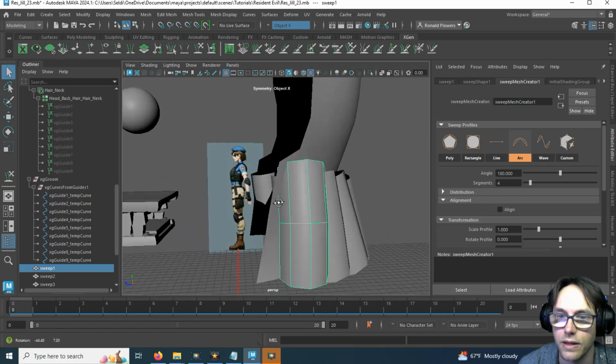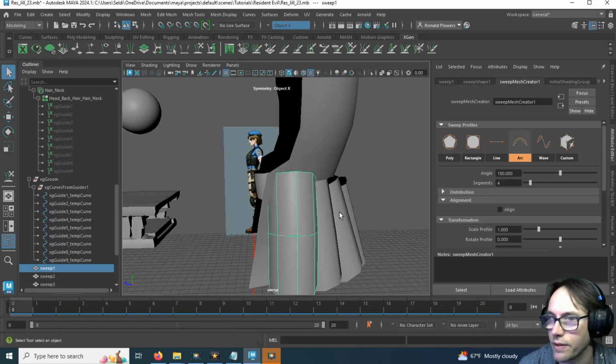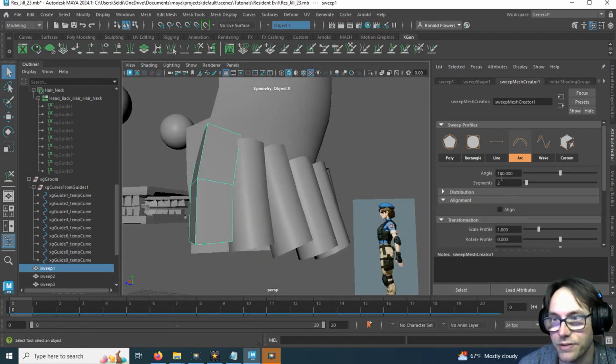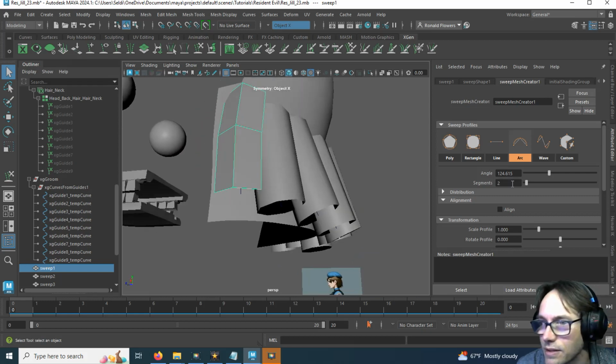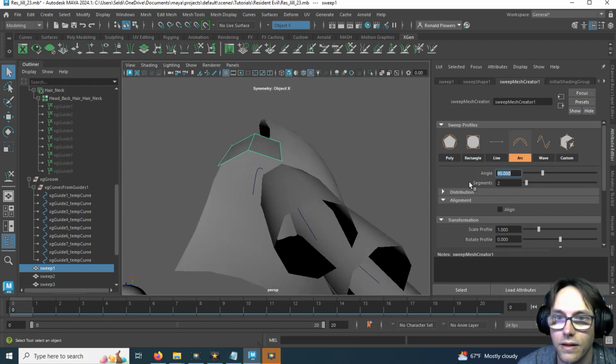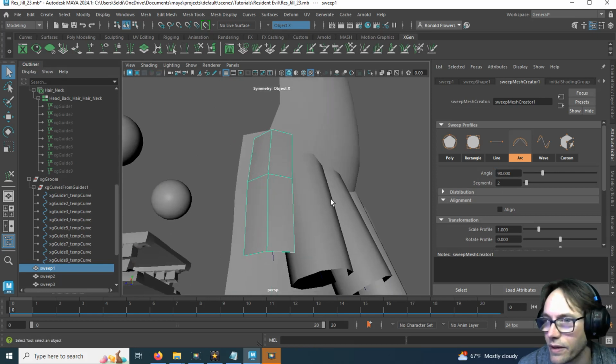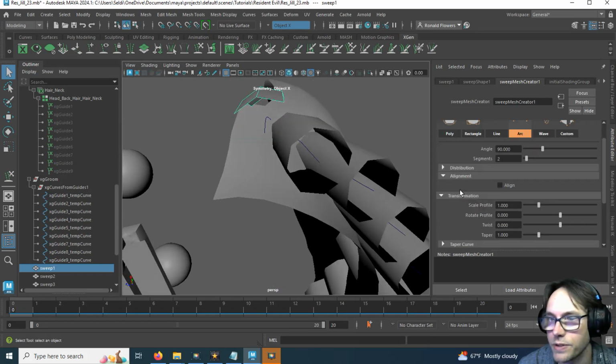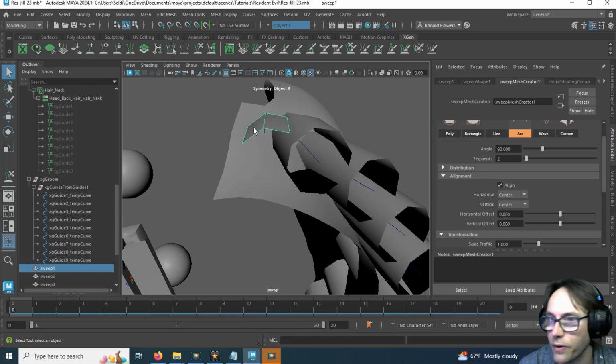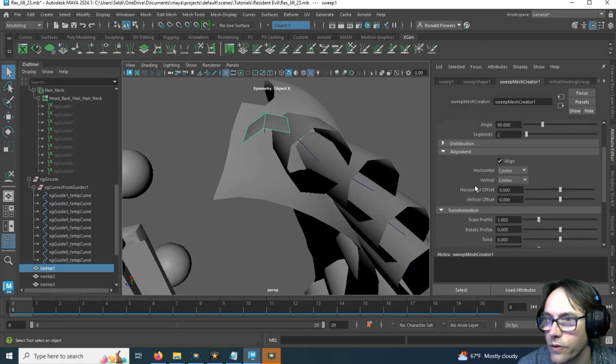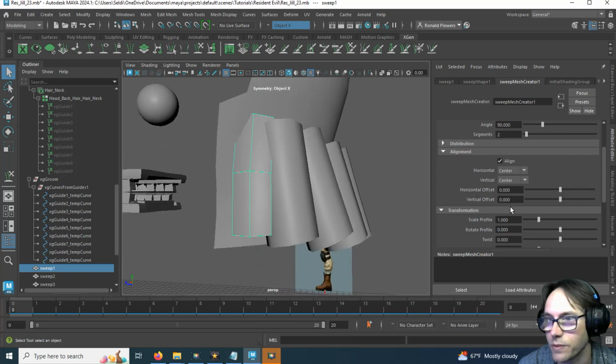It's pretty good. I probably don't need that much control, so I'm going to dial it down to maybe 2. And then you can have this as high as you like, by the way. I'm just picking 2. I'll take the angle down on this to be mostly flat. Let's make this, how about 90? That's probably good. And then I can come down to the Align option. I'll hit that. That way it's almost exactly on the curve. You can play with the offset if you need to. So the offset will shift one way or another, or up and down. I don't need either of those.